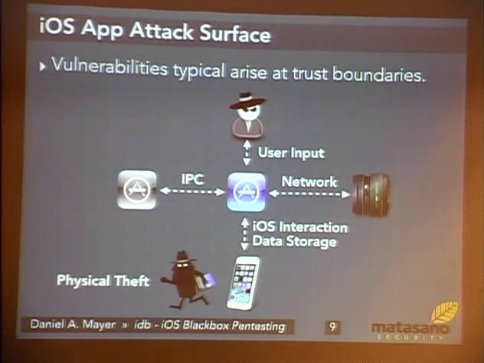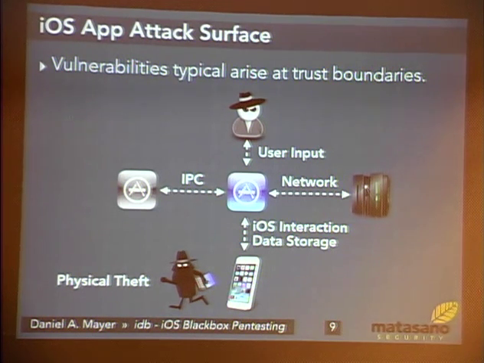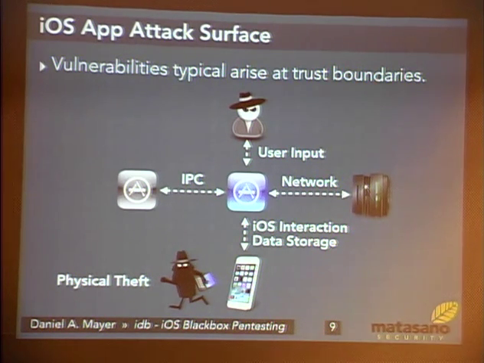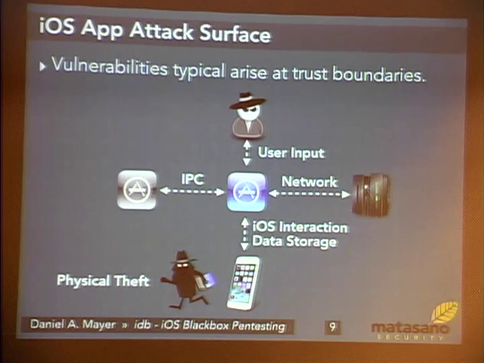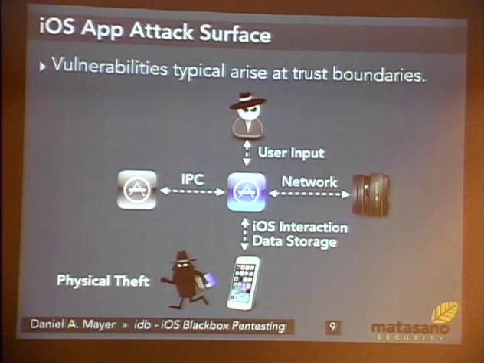If you see the app as the blue one in the center, the main part of interaction is the user just interacting with the application — user input on the device, entering data. Then most apps also talk to some network service: it can be just a random HTTP API, or it can be some other protocol like XMPP. There's also IPC — inter-process communication on the device where apps talk to each other. And the last category is about how the app integrates with the operating system and any side effects that operations have on the OS which you may not be aware of when you develop the application. All those things obviously are prone to physical theft.